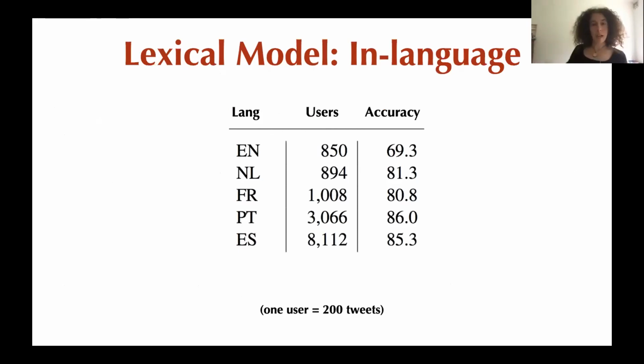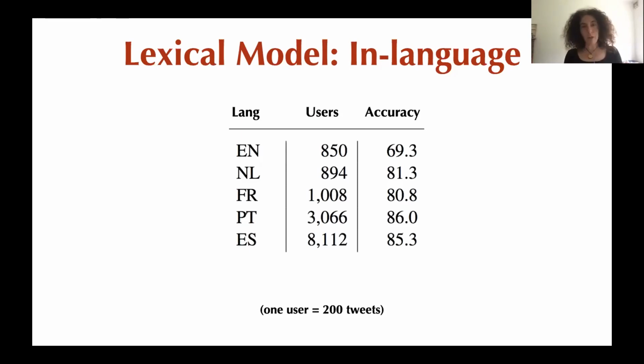Results of the lexical model. If you look at the accuracy on the right, you see the 80s coming back, but not for English. English comes from a different data set. Now, this is all in language, but that tells you again something about the quality of the data set, which is something we always have to bear in mind. So clearly the quality of the English data set is a little lower.